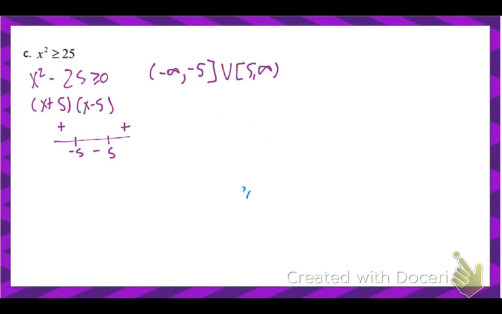The reason it works out the way it does is because when you take the square root of x squared, you need to consider that the square root of x squared isn't just x. The square root of x squared is actually the absolute value of x. So that's the inequality that you're actually solving. So I'm actually doing x is greater than or equal to 5 and x is less than or equal to negative 5. So that's why I think it's just a little bit easier if you set it equal to 0.